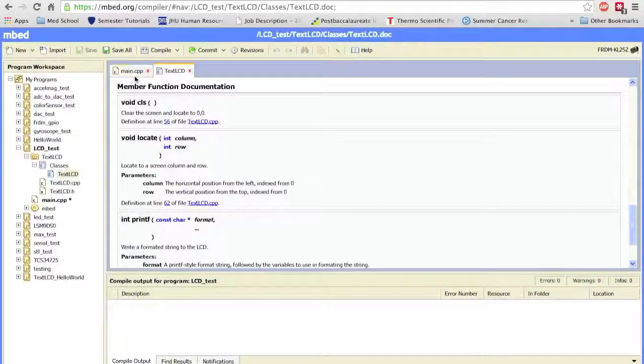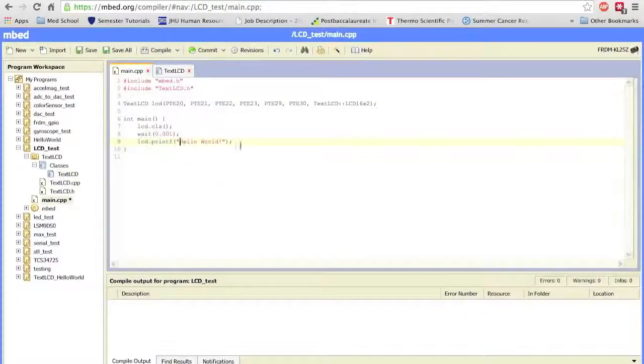So what I want to do now is reposition it so that it's on the second line, which means the second row. So I want to say lcd.locate. I want this on the first part of the column, so that means 0. And I want the second row, which means I want this to be set to 1. And once we have that all set up, let's print something out. Just say lcd.printf. It works.